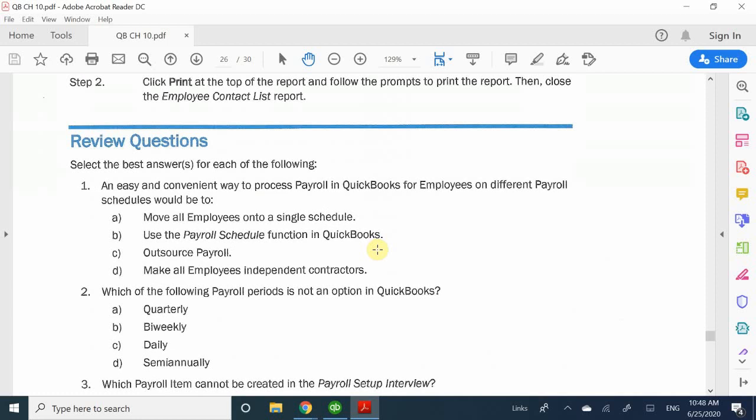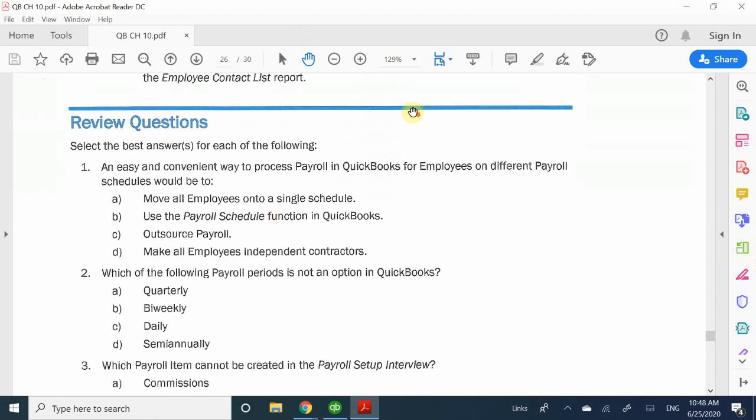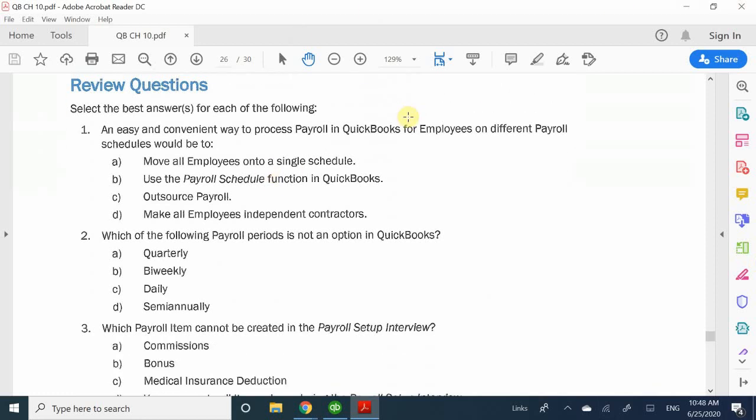All right, so let's go ahead and proceed. So number one, the easy and convenient way to process payroll in QuickBooks for employees on a different payroll service or schedule would be to what? Okay, A, move all the employees to a single schedule.